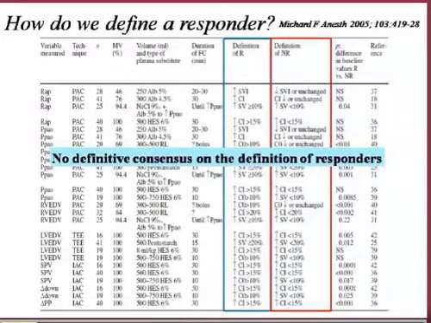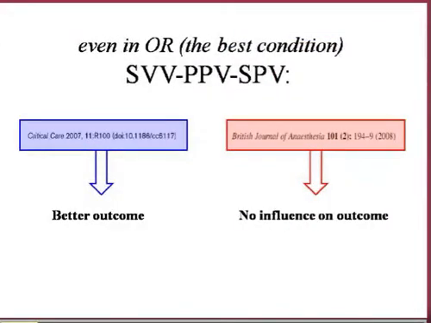So why am I going so deep into this part? Because even in a wonderful situation like this, in which you have the best conditions, the patient is totally paralyzed, you can control tidal volume, you can do what you want, even in this field there are totally different situations regarding the outcome. In this paper written by the Brazilian group, the outcome was better when you used systolic pressure variation. On the other side, in this paper written by Samir Sakka, if you do a good anesthesia, you had no difference in terms of outcome, with or without dynamic functional indexes.